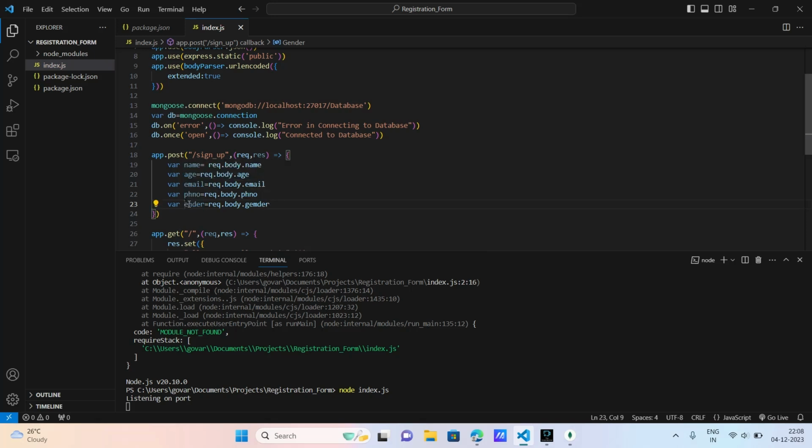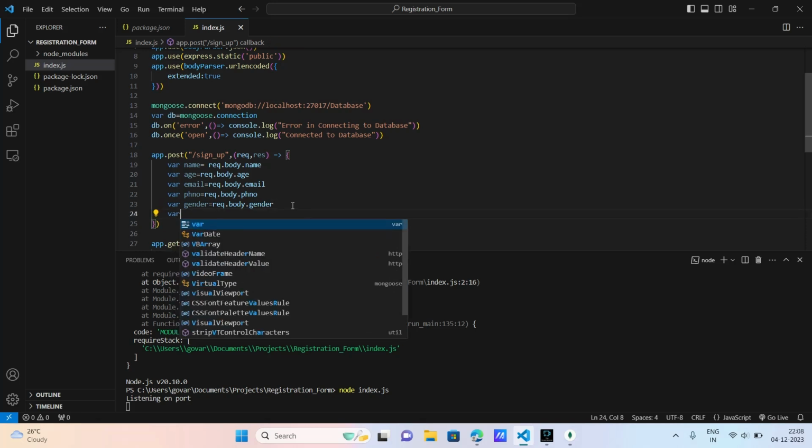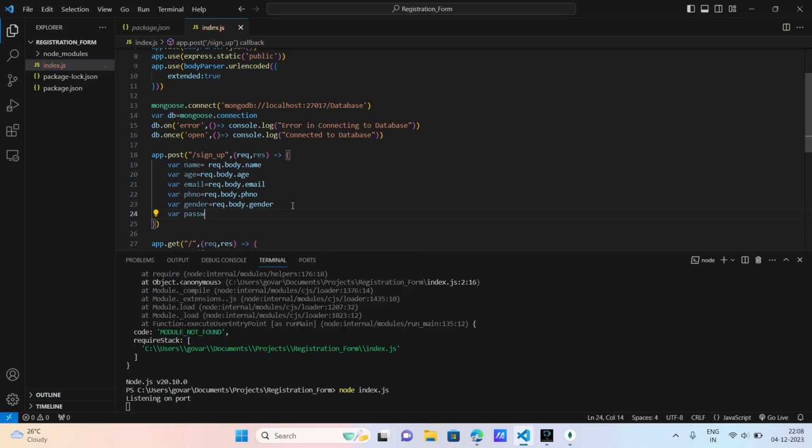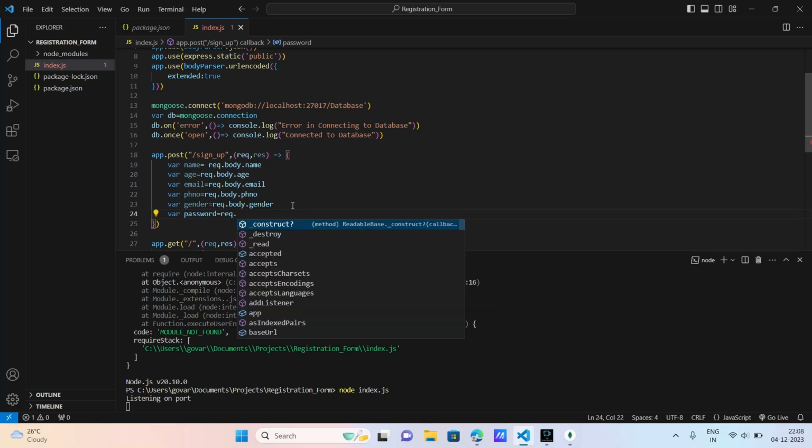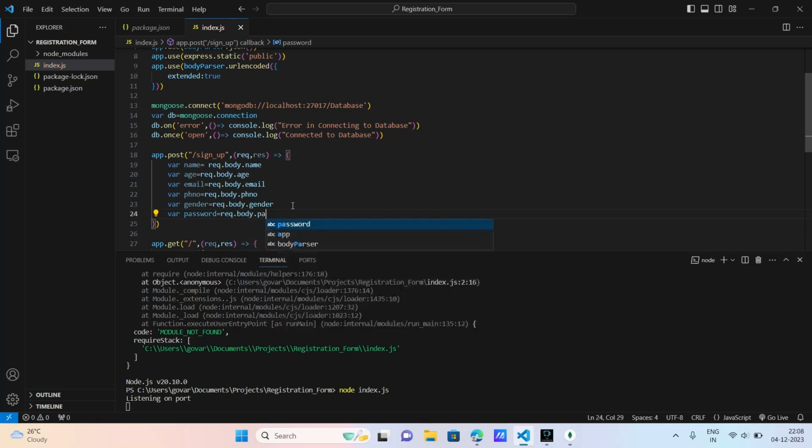Let it be small. Here I made a spelling mistake. Next I'm going to create a variable called password, that is equal to request.body.password.